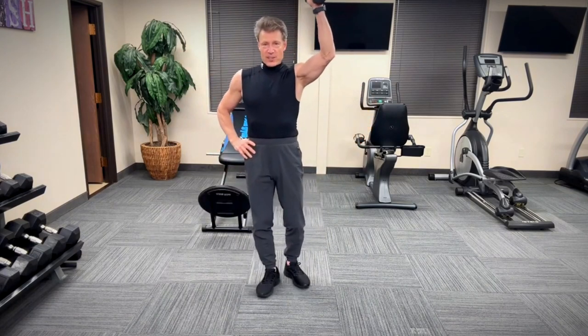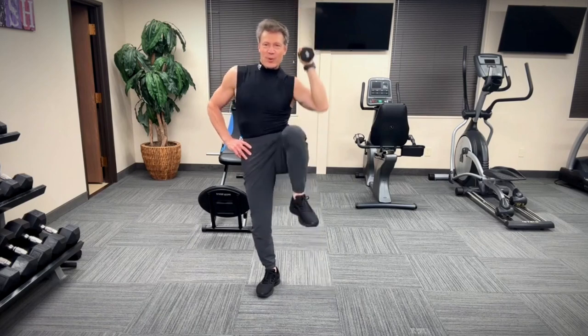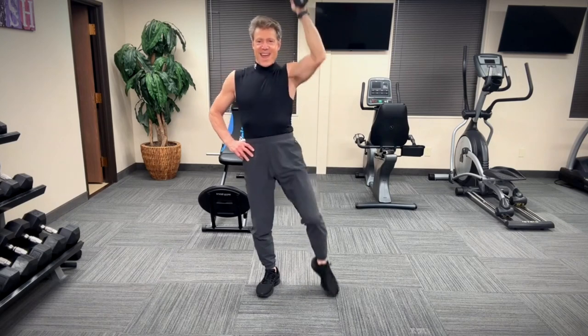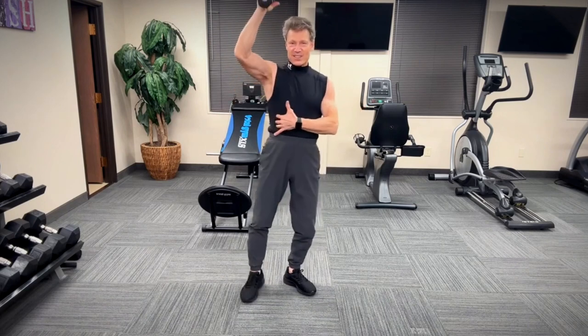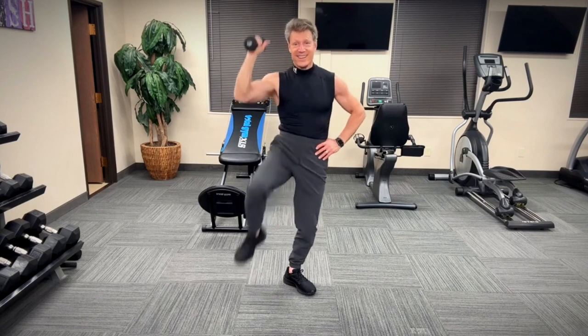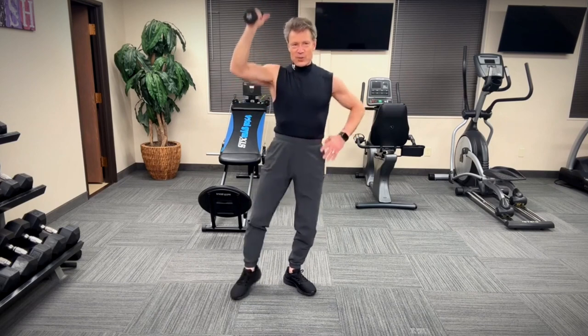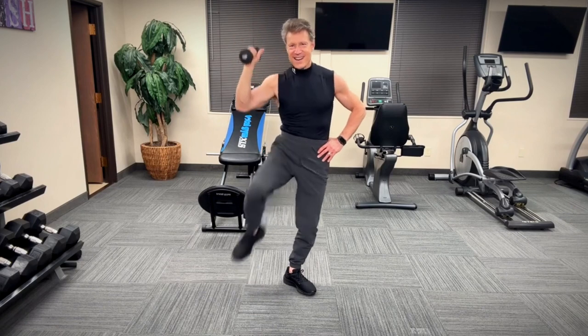Your left arm's gonna be up here, and as you bring your left leg up, just a little downward movement with the arm. You really feel that in the obliques right through here. Abs are like a battlefield — you divide and conquer. Upper region, lower region, the sides, love handles as we call them, and of course the center. Release, other side: as the leg goes up, the arm comes down. It's just a little movement — you can really feel it crunch. Give you some non-scale victories — your clothes are gonna be looser, inches lost, you're gonna feel healthy and have more energy.